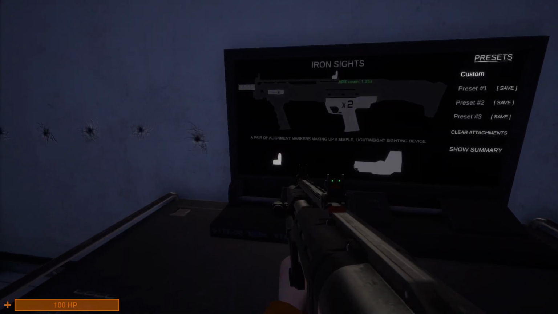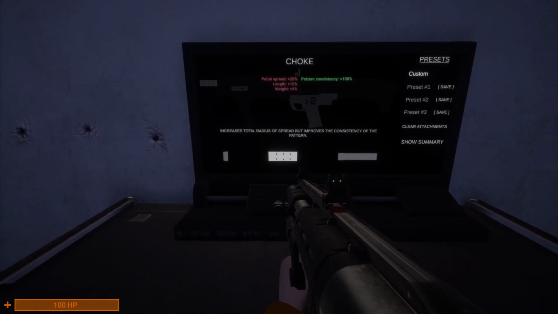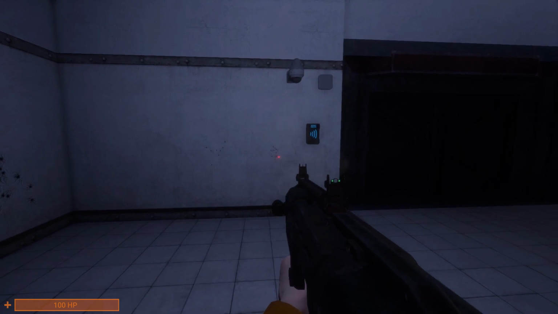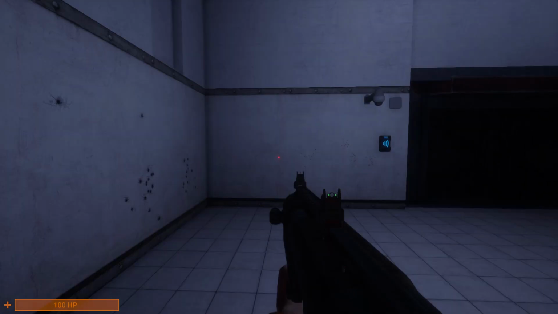Let's go! You can also use a choke if you want to. It makes your bullets spread more and makes the pattern more consistent, but you can also leave the muzzle blank if you want a more precise feel to the shotgun.